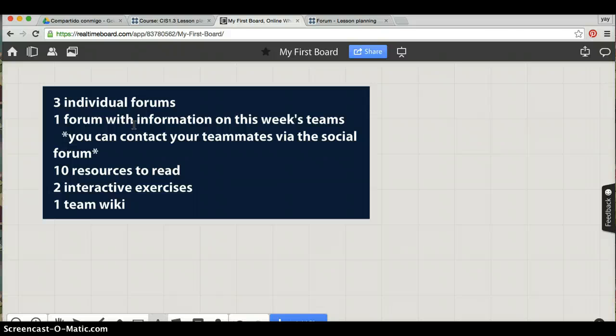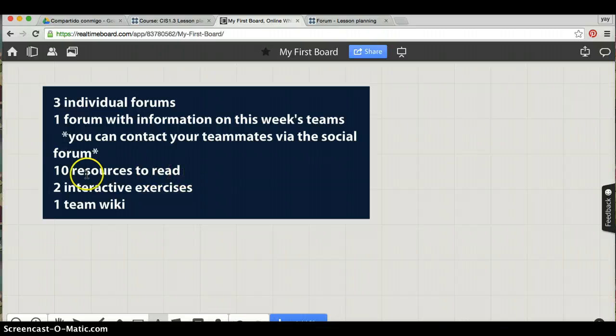You're going to find who you are working with in one of those four forums. I can show you in a second if you want, okay? And if you need to contact your teammates, you can do it via the social forum. So you can go ahead and create a little discussion called Group A, Group B, Group C, and start interacting there so that you can arrange what you want to do for the team activity. All right? The team activity is not very demanding, I promise.